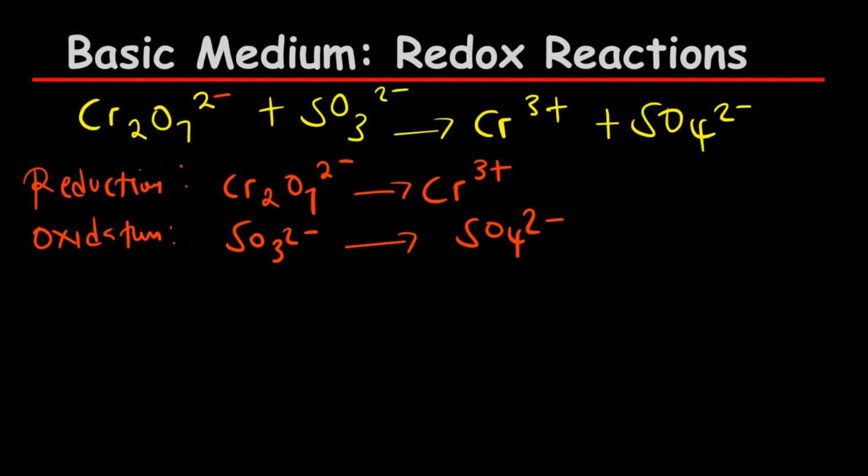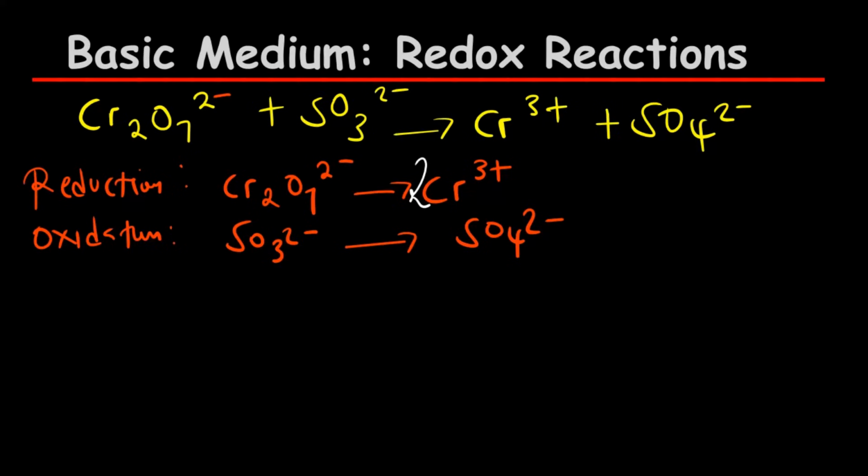Now if I combine the half reactions, what then do I have? I'm supposed to now balance atoms other than oxygen and hydrogen. Looking at these reactions, here I've got 2 chromiums, and here I only have 1. For me to balance that, I'm just going to add a 2 in front here to balance the chromiums there. We balance other atoms other than oxygen and hydrogen. Then when I come to the one for sulfur, is it balanced?